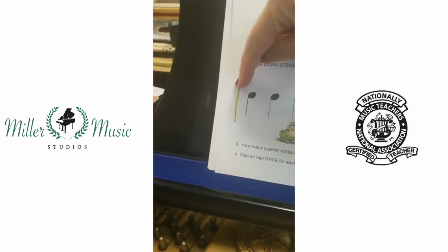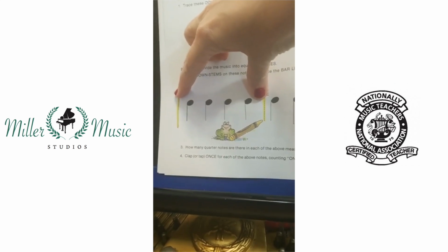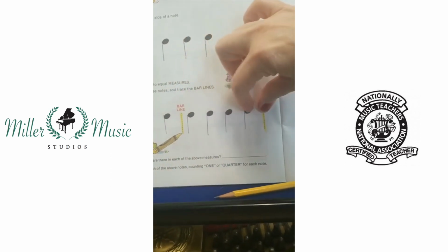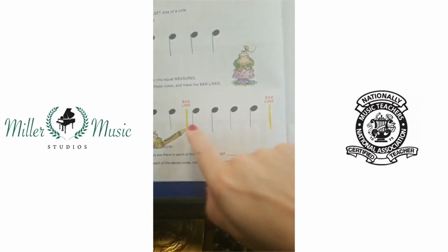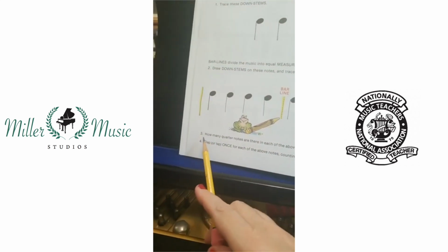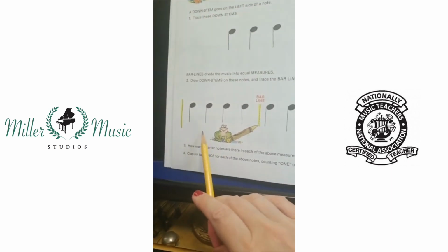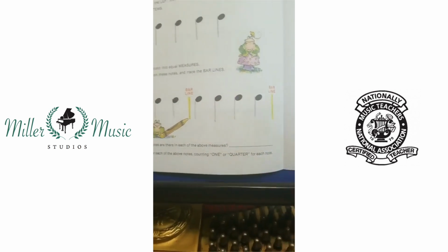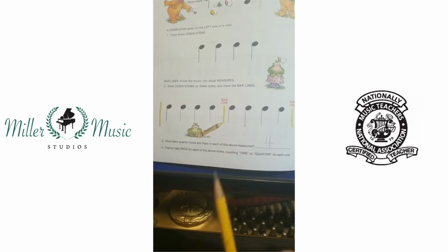Okay, so from here to here, we've measured out 4 quarter notes. So that's called a measure. That's my first measure. Here comes my second measure. 1, 2, 3, 4. So from this bar line to this bar line is my second measure. I just measured out 4 more quarter notes. Okay, so let's get back to the question. Number 3. How many quarter notes are there in each of the above measures? 1, 2, 3, 4. That's in that measure. 1, 2, 3, 4 in that measure. So the answer is 4. There are 4 quarter notes in each of the above measures.